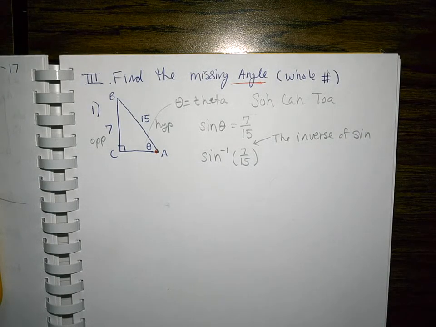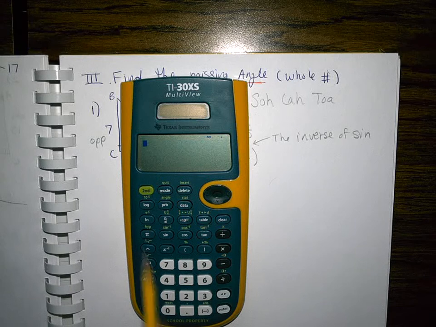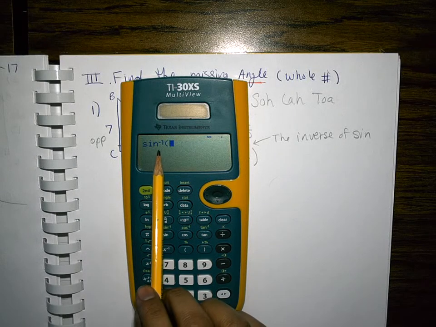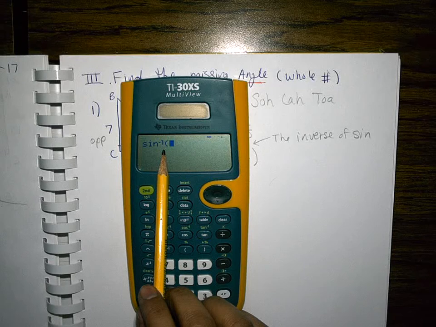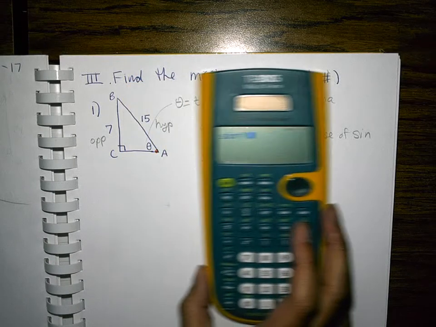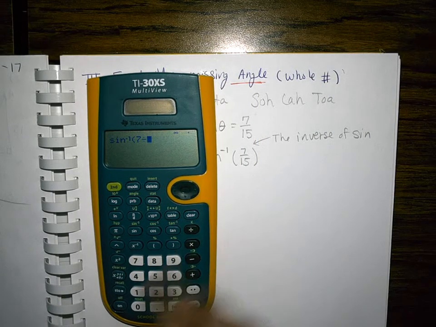All right, so how do you plug it in your calculator? Very easily. Turn it on, clear. Hit your second key, your shift key, whatever key it is on your calculator. For mine, it's second. So I'm going to hit second. And then my sine key. And you see where it has a little -1 there, so you know, hey, we're finding the inverse. Inverse sine of the side lengths. The fraction is what? 7/15. So 7 divide 15, close parentheses.